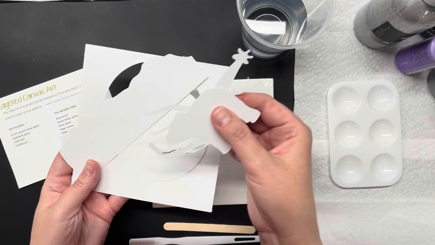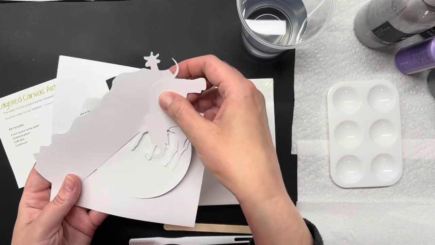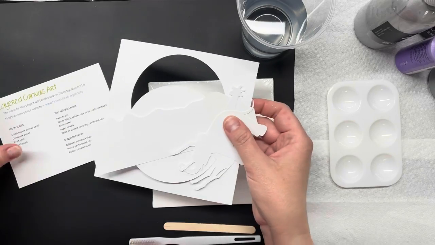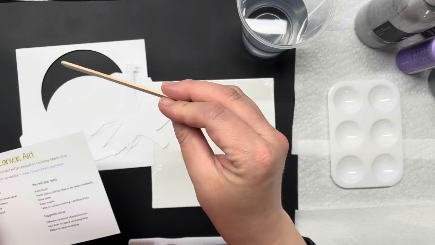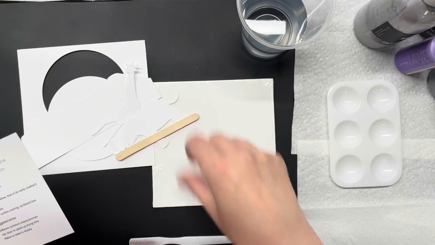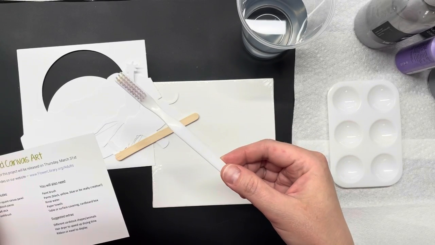You'll have two different animals, an elephant and a giraffe, along with these other pieces that will all be used. You'll receive a craft stick and a toothbrush. Yours will be wrapped in plastic.